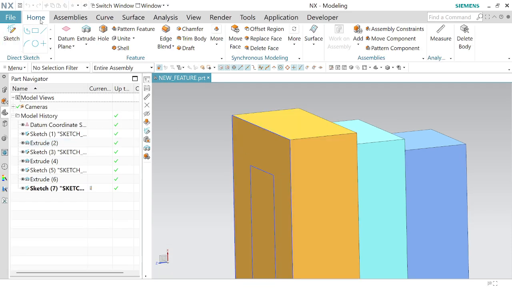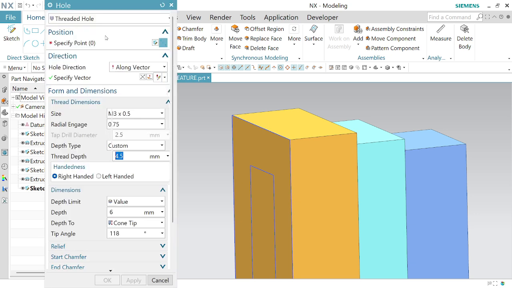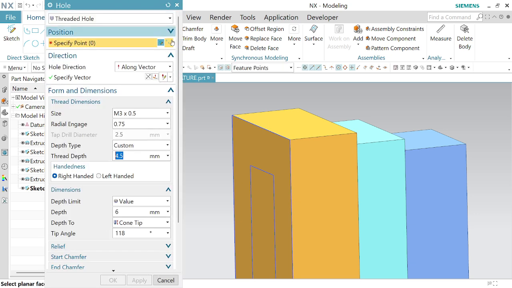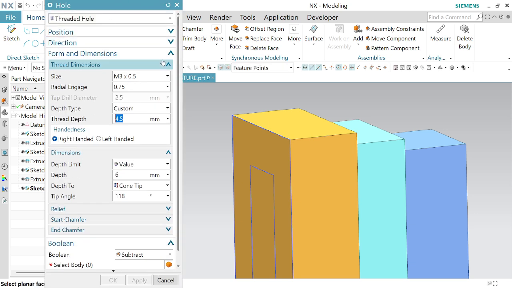Then go to the Home section, where near the extrude command you will find the hole command. The hole command is used to reduce your time. There are already predefined holes present, so at the time of 3D modeling, we will use that and reduce our modeling time. So just click on that. We will see them one by one.